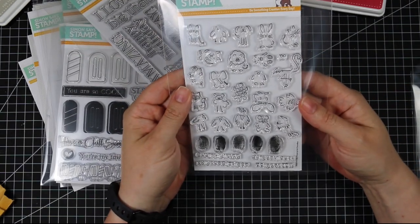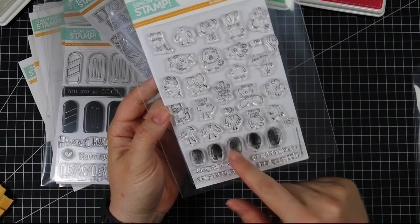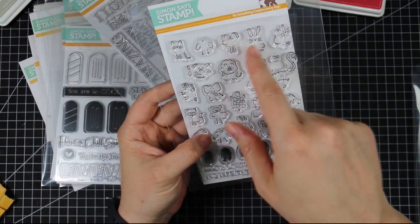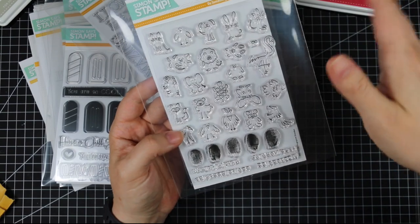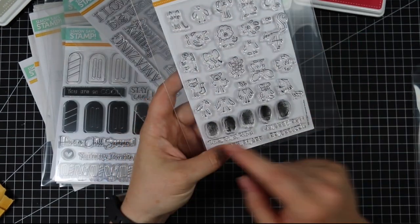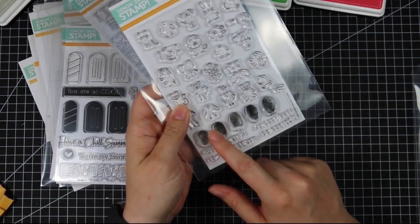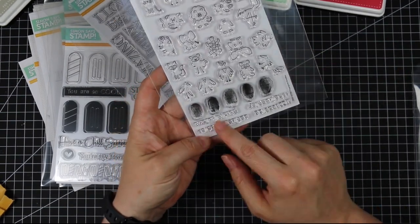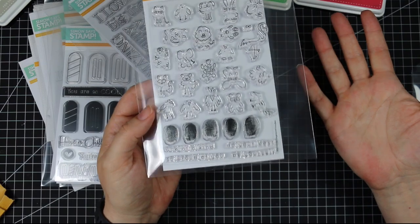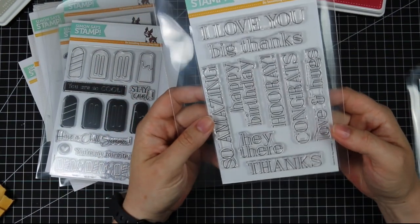This is the Fingerprint Doodles stamp set — just the cutest little thing. You've got some little fingerprint images you can stamp in different colors and then stamp to create little doodle characters: a cat, little birds, a dog, bunny, lion, and more. You could use your actual fingerprints or your kids', but I personally would prefer to stamp the fingerprints because I don't like getting stuff on my hands. Sentiments include one of a kind, do your best, so proud of you, be yourself — and there's even a flamingo, which is so cute.